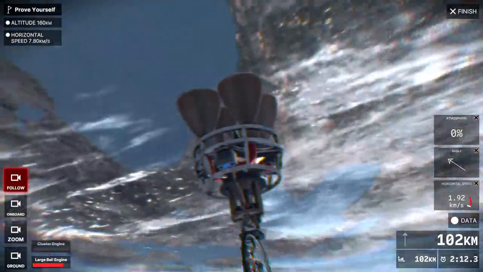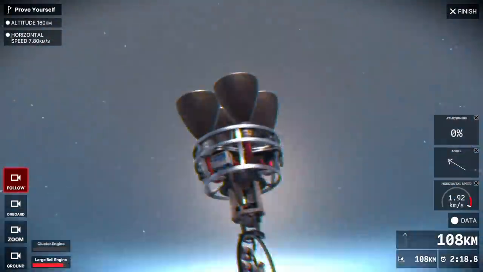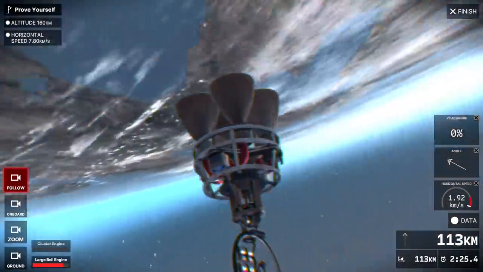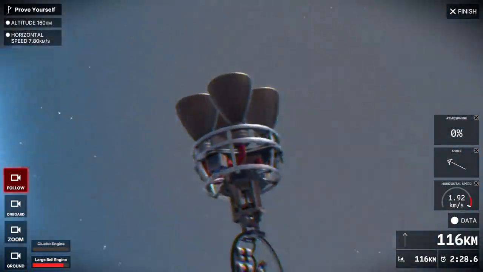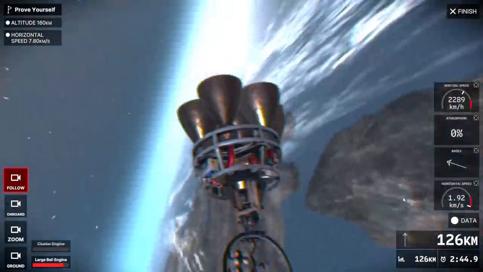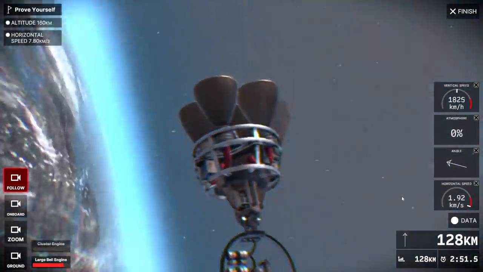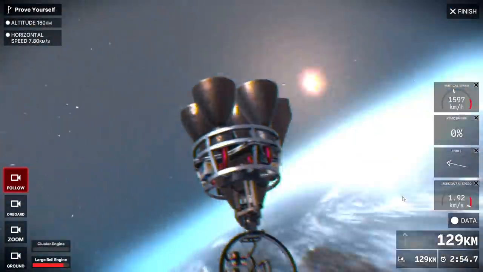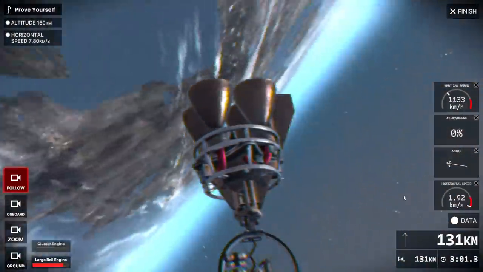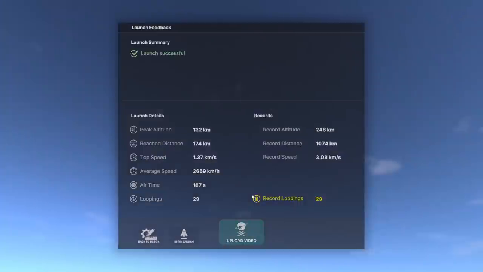Oh, it ripped apart. That's weird. I mean, we've got no atmosphere. Oh, but this is the lower stage that we're focused on now. But yeah, the large Bell engine, I guess, ripped apart. Well, that won't be any good, will it? I'm just checking what our apoapsis actually was. I think it was okay, so... I mean, the one thing we don't want to do is exceed 160 kilometers. That's one thing we don't want to do with the first stage. So, okay. Well, that's annoying.